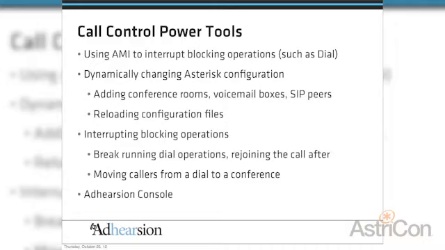There are lots of ways to skin this cat. Last year I showed a demo where we actually used Manager Interface to dynamically add contexts to Adhearsion's dial plan. You can certainly do that. I don't necessarily recommend it. The other approach is to use Asterisk real-time and write directly to the database. Both work just fine. Then there's telling Asterisk to reload its configuration files if you've made an external change.